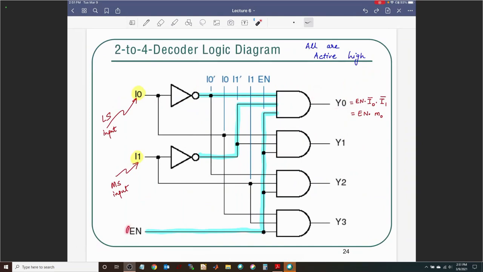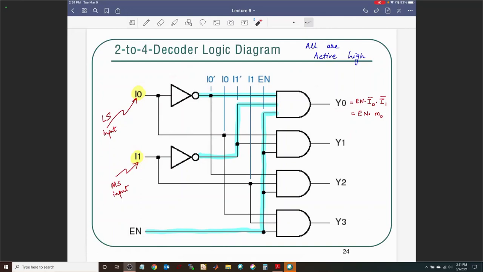All right, so we talked about the enable going into an active low enable, and that actually helping us with the buffering and maintaining those voltage levels. And we do the same thing even for the two NOT gates over here. For example, if you look at I0, the true form of I0 and the true form of I1 is straight going to two of the gates. And even for I1, it is going to two of the gates. But what if the voltage levels are close to the undefined region? We would be in trouble.